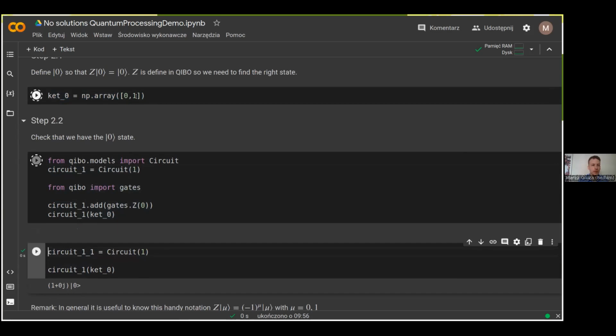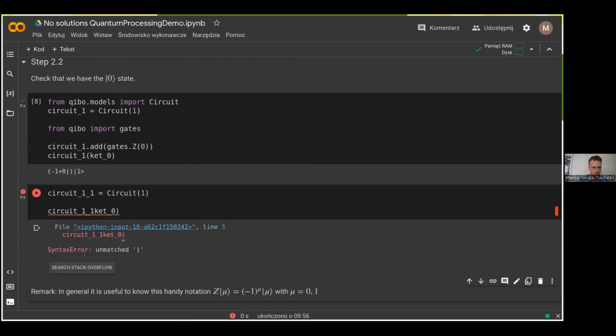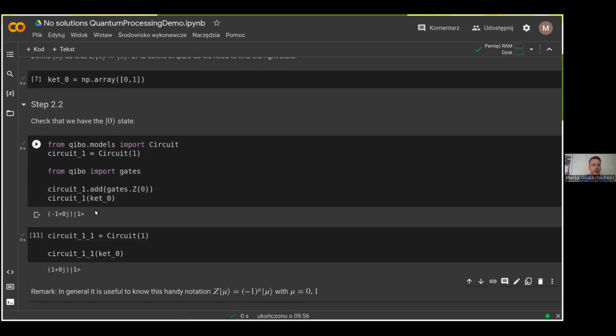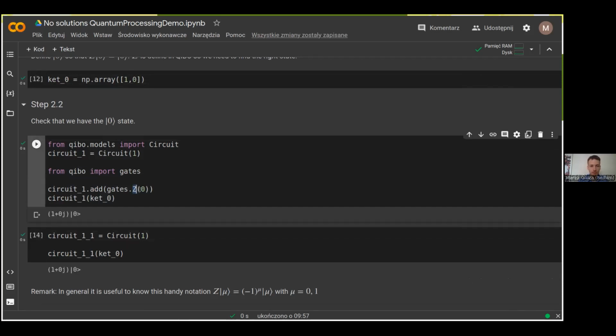0, 1. Okay. Sorry, there was a typo, but you get the idea. Okay. Now it's working. Okay, so if I don't do anything, I get 1, but if I apply Z, I get -1. Okay, so that's our idea for what states are acting as the 0, 1 states. You can just initialize them in NumPy yourself, and then you get the idea. Those names should be quite intuitive.